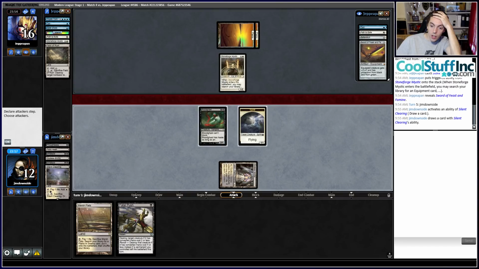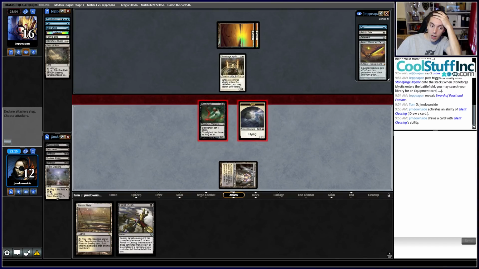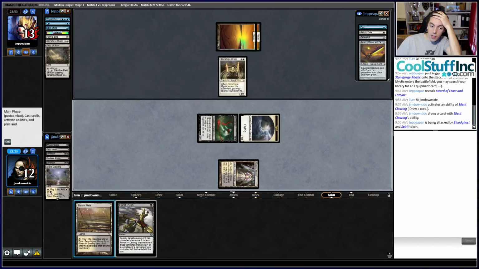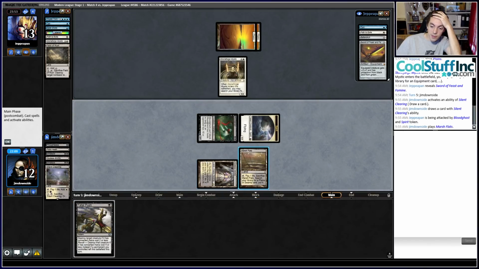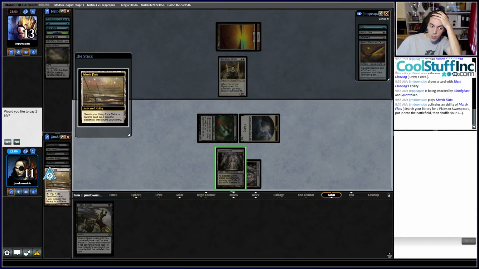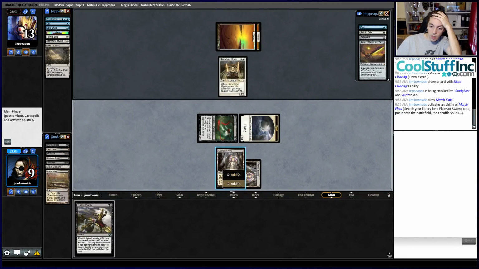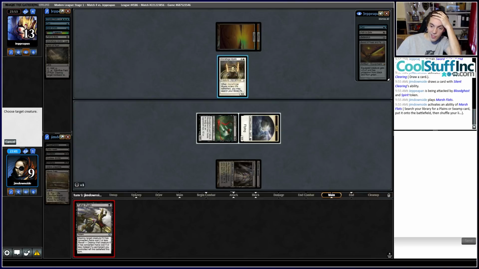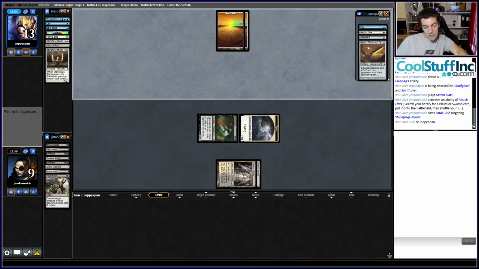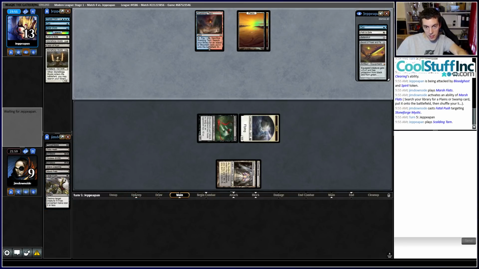Wowzers. Sometimes you gotta believe. I'm going to Godless Shrine. I don't think our life matters that much. And maybe we should just swamp. We have enough basics left in our deck. That's bad. Might still lose this game anyway.